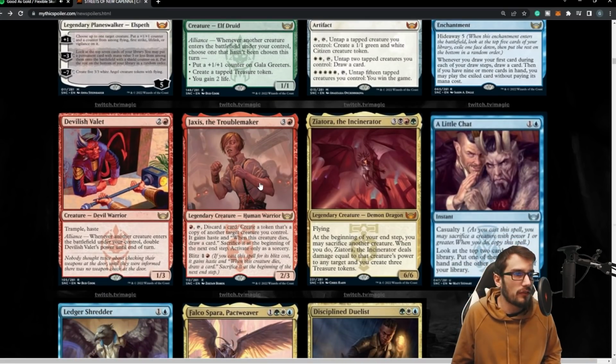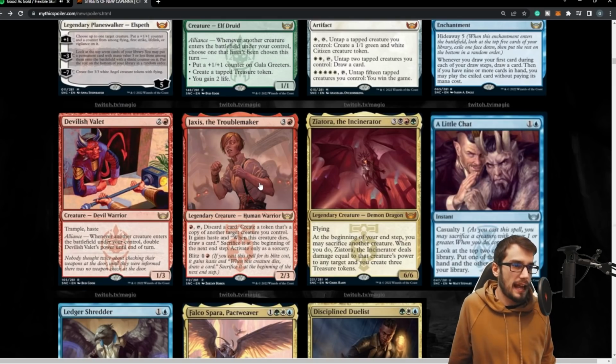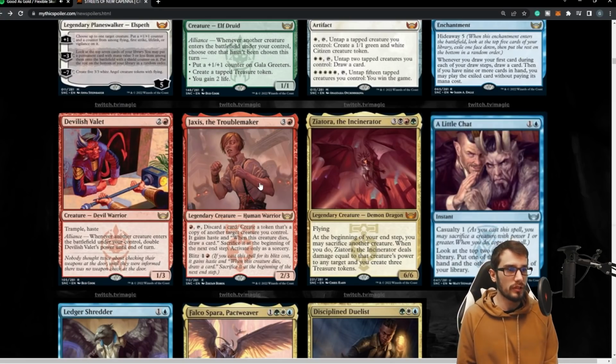Jaxis the Troublemaker for 4 as a 2/3 legendary creature, Human Warrior. Blitz for 2, which means we can pay the blitz cost, but if we do, it will come out with haste and then sacrifice itself at the beginning of the next end step. And when it dies, we draw a card. So there's a couple different things going on here. First and foremost, we hardcast for 4. We can pay 1, tap it, discard a card, create a token that's a copy of another target creature that we control. It gains haste, and the same thing: when it dies, draw a card, sacrifice it at the beginning of the next end step, at sorcery speed only. Really cool. Much like we've seen Kiki-Jiki put in absolute work, the Troublemaker will no doubt do the same.